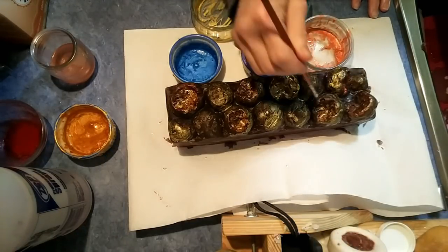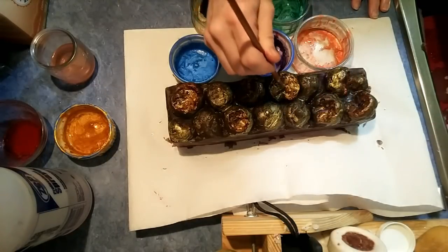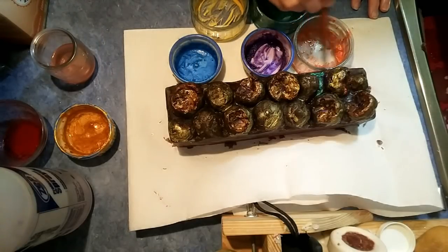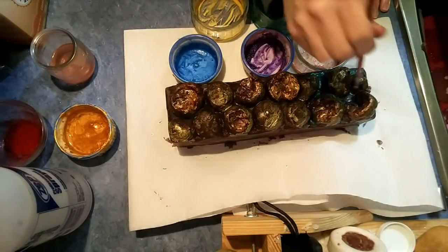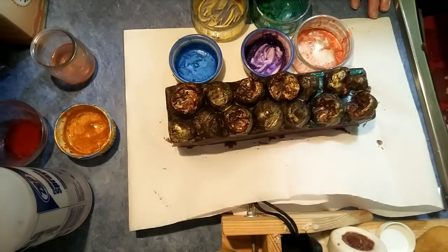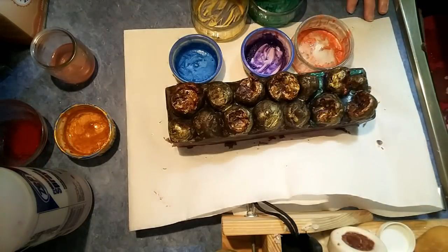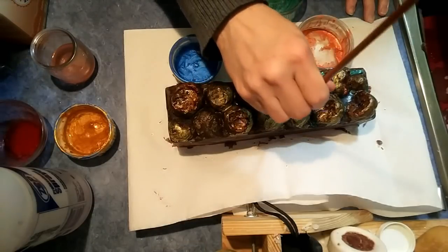So I'm going to add a little purple center there, and that's going to get toned down by the green. Green is the big... That tree is so green and so beautiful. It's the most beautiful tree. I call it my Dr. Seuss tree because it tends to canter over to the side, but it's a gorgeous, gorgeous tree.